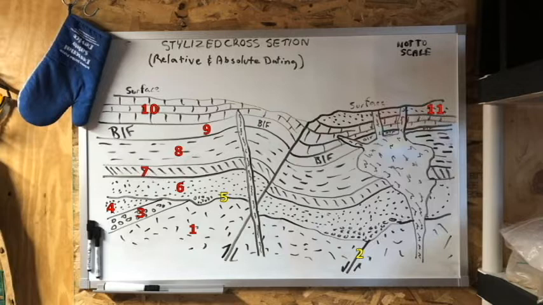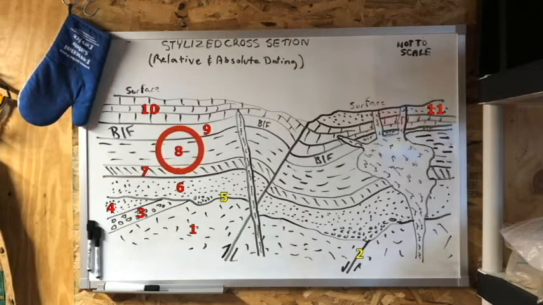After 5, obviously, our conglomerate and sandstone would be our number 6. This here is our basalt that overlies it, and we know that this is a surface flow, and you're going to see why when I show you the stratigraphic column. I'm going to say it's pitted, and there are distinct reasons why we know that this is a surface flow and not an intrusive sill. So that is number 7, and we will be able to verify that or not through our radiometric dating later.